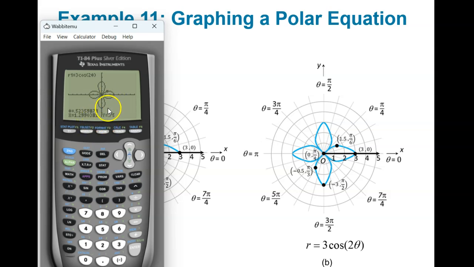So just know that as you go through, it will show you how it was formed as you move forward. It wasn't this and then this and then this. It shows you the path through as we go from 0 to 2 pi. And it's as important that you understand how they get formed as it is that you can see what they look like at times. So just understand the trace button still works here. It just doesn't give us r.